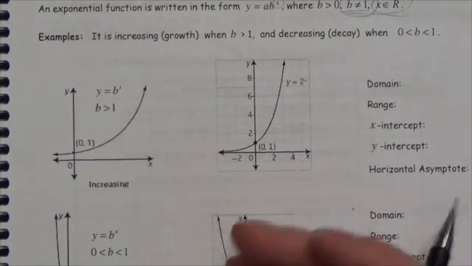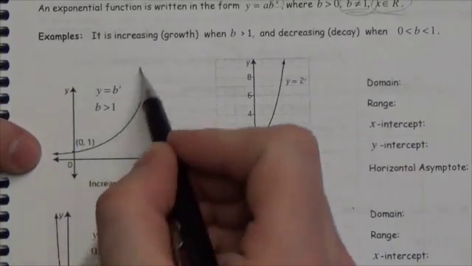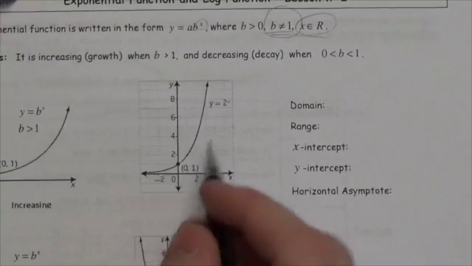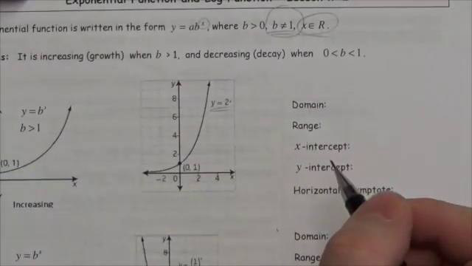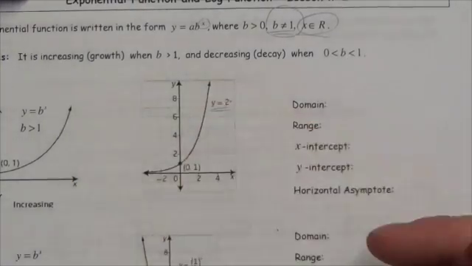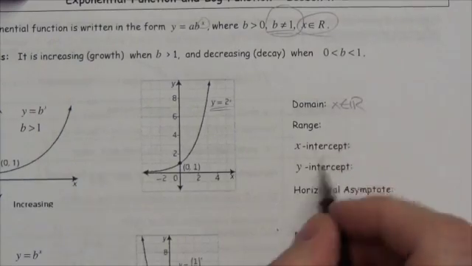This is why we use that term exponential growth. When someone talks about something growing really fast, we say it grows exponentially. That's because this is what that function does. It grows really, really quite quickly. This is what it looks like specifically if you let the base be equal to 2. Doubling is actually an incredibly fast way to grow. Now our domain, as I said before, is going to be an element of the reals.